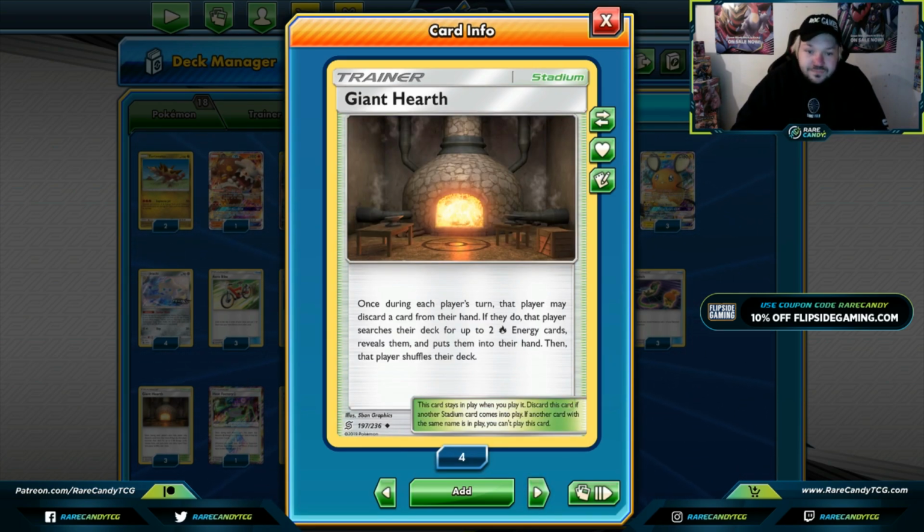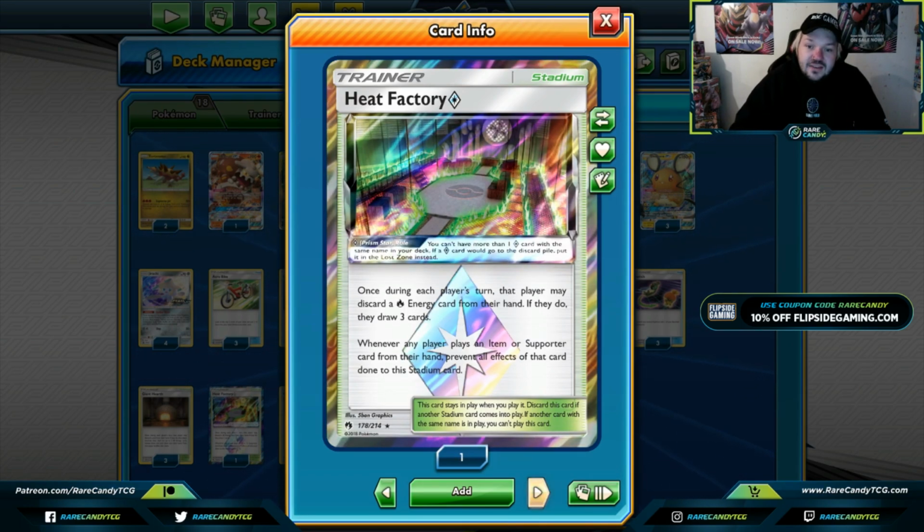Giant Hearth, this card goes hand in hand with Welder. It's absolutely busted. You just dump a card from your hand, search your deck for your two fire energies, and you're good to go. This card's like a double Viridian Forest for this deck with only the one drawback, absolutely amazing.